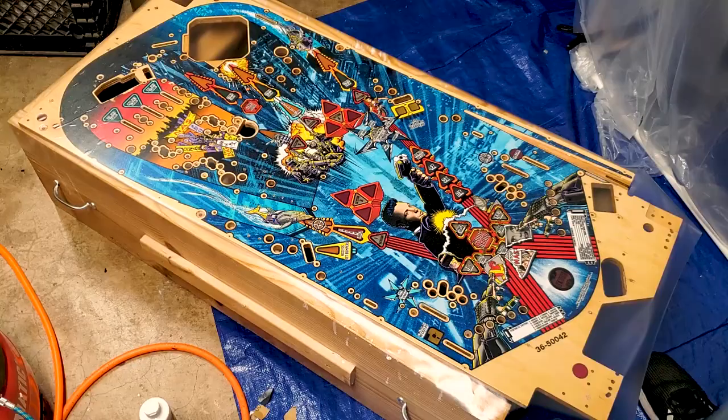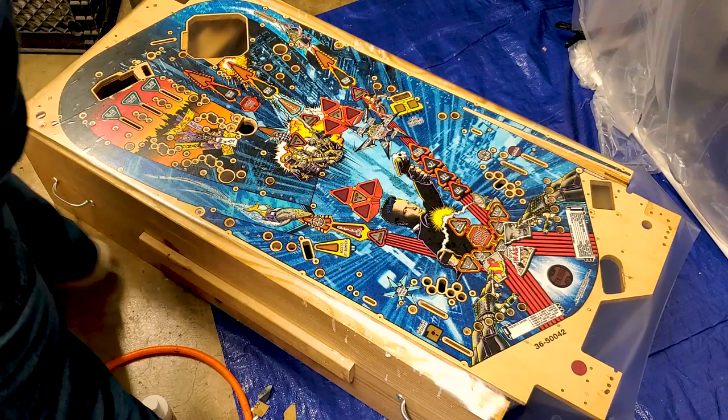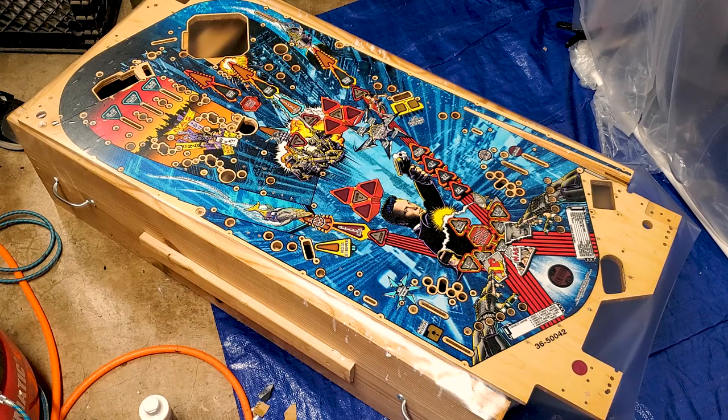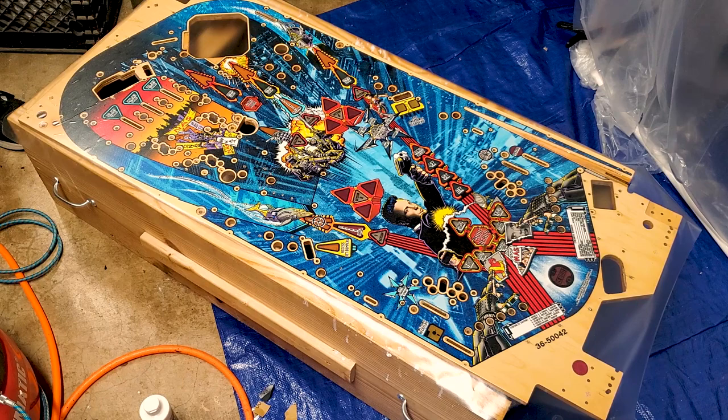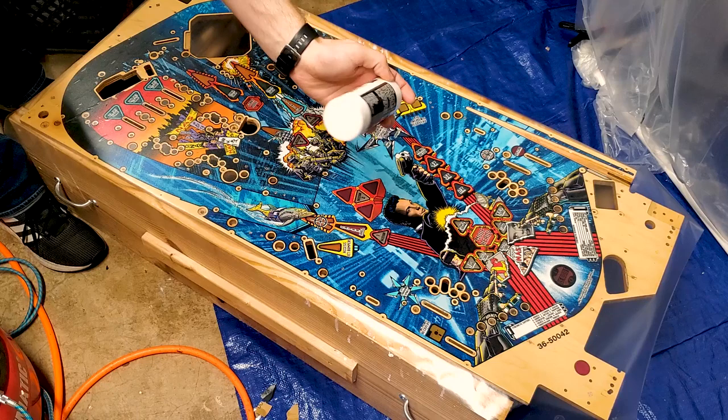Alright guys, we are ready to start airbrushing on the white, which is gonna be our base coat. When you're airbrushing, you want your first coat to be opaque white, because that will allow the other colors on top to be their true colors without any bleeding through of the natural wood or anything like that. So, I use Createx. It's available at your Hobby Lobby or online like Amazon or anything like that.